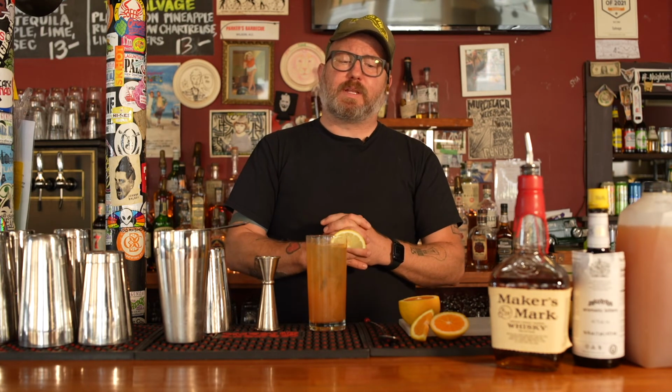Also, the warming spice of the bitters really kind of ties everything together. It's starting to taste a little bit like an apple pie that you get to drink. And the lemon obviously brings out some of the best qualities in the cider and the bourbon, and just offsets that sweetness. I think this is a really well-balanced drink. You could also, honestly, serve it like a Manhattan as well. Be totally appropriate and delicious if you didn't want to do the ice. If you wanted to spritz it up, you could add some soda. That would be nice as well.